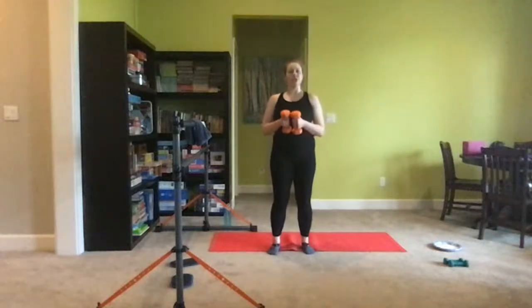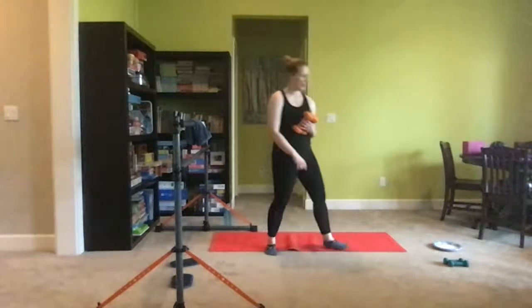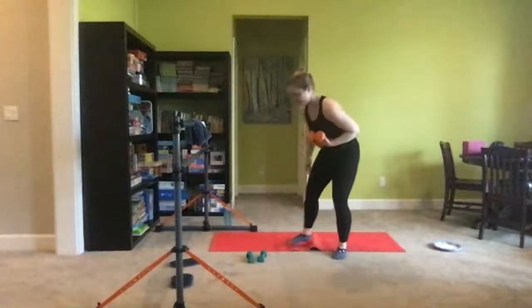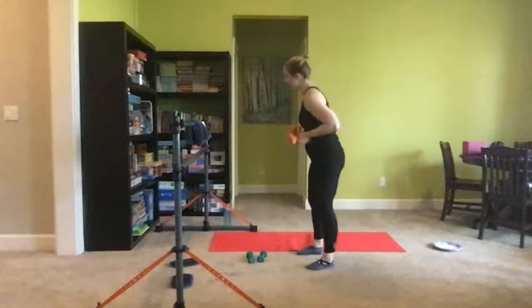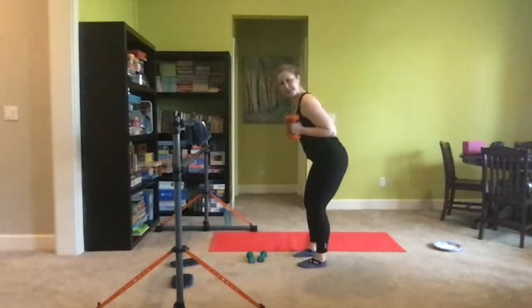All right, we're gonna move into triceps. I'm gonna try these 6s. I'm probably gonna pick up my 2s. All right, got my 2s ready in case I need to drop off. Remember, it's easy every time to pick up a heavier weight. You can do it. All right, so standing with my feet and hips distance parallel.